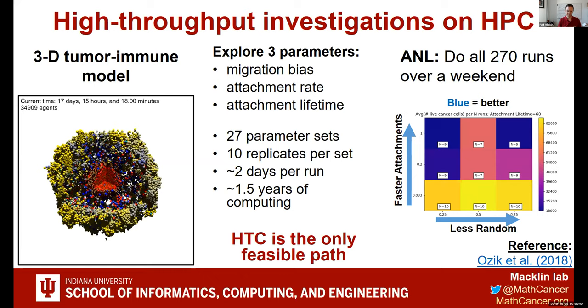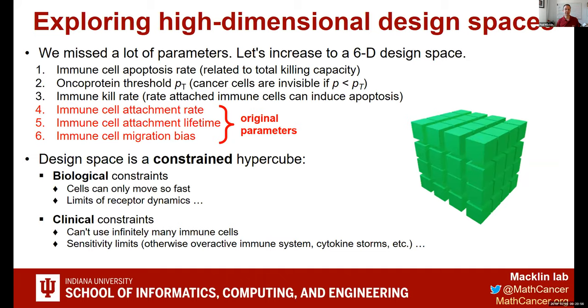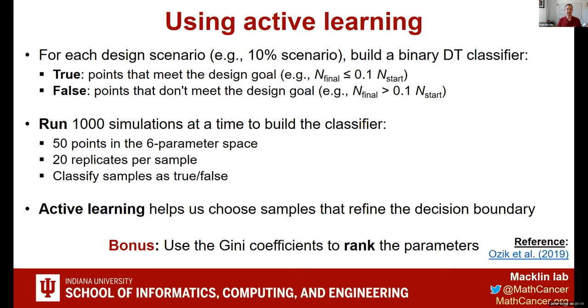So one way you can do that, say, now suppose you want to do even bigger parameter spaces. For example, constraint problems, where the constraints represent the edges of your parameter space. Well, a six-dimensional space gets really hard, and you can't just blanket the whole space with simulations and expect to get through it, even with supercomputing. And so what you do is you use active learning to help guide your exploration of parameter space. For example, if you can write your problem in a way that you have some kind of binary decision, did I meet some design objective or not? Then you can divide your parameter space into a binary classification.